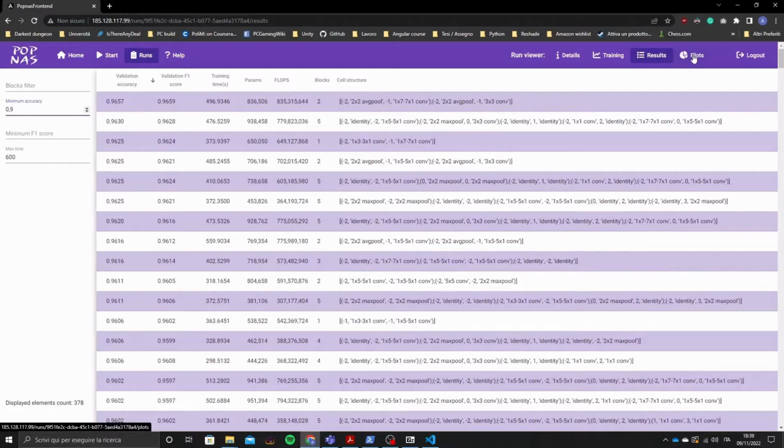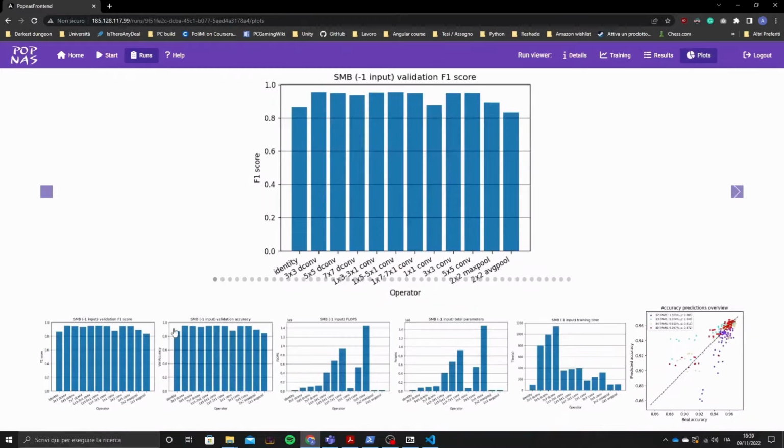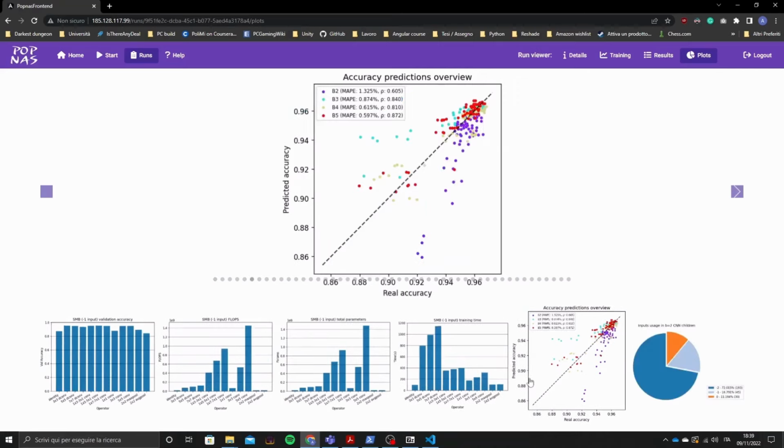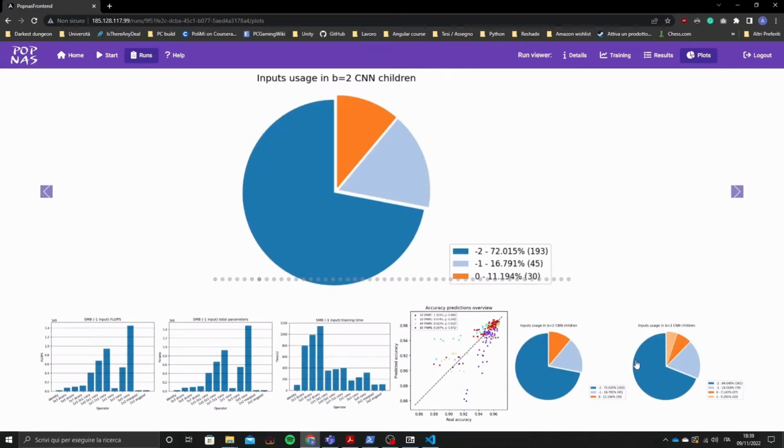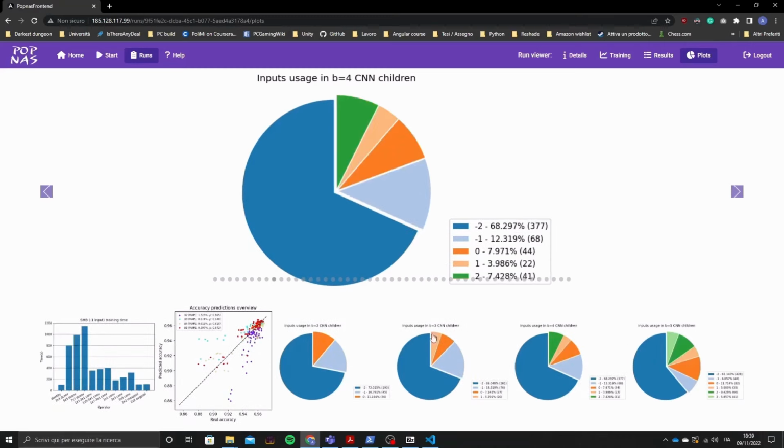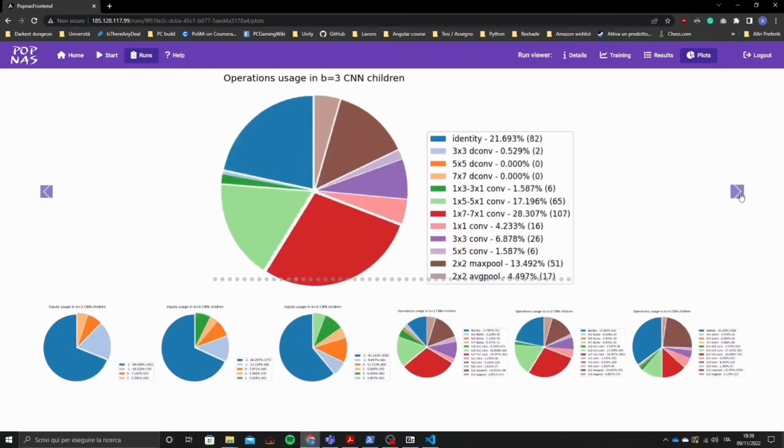Instead, in the plots tab, you have an overview of all the plots produced by the algorithm, which can provide some valuable insights on how the run performed and which operators and inputs are better. For example, here are some metrics used with predictors, the overview of the accuracy predictor, the inputs used in U equal to Q steps, B equal to T steps, and so on.